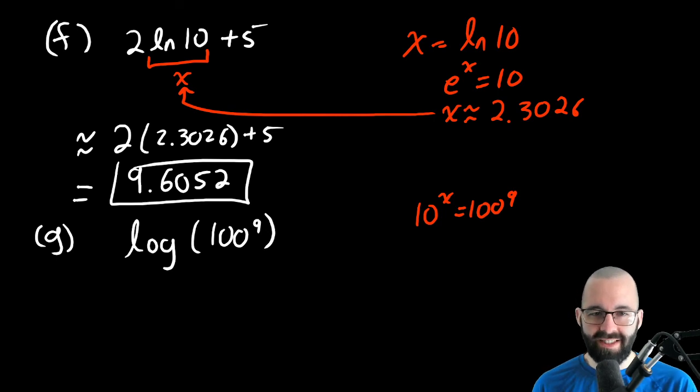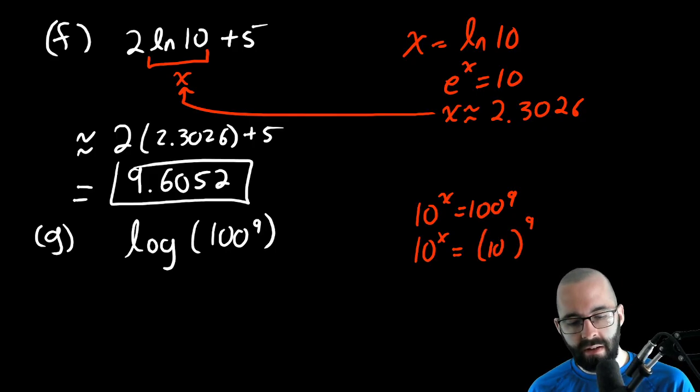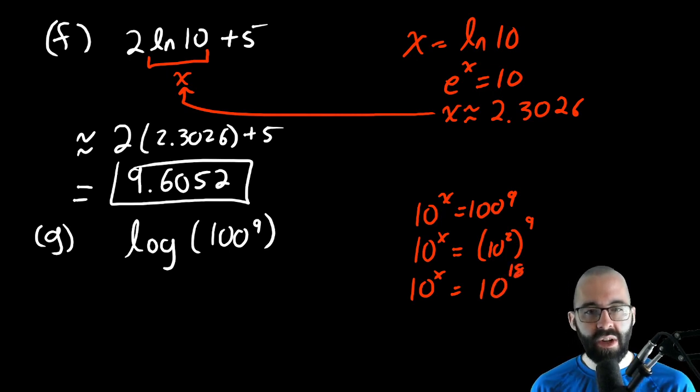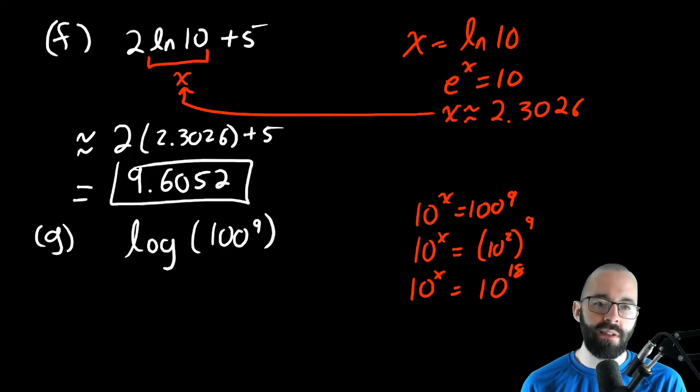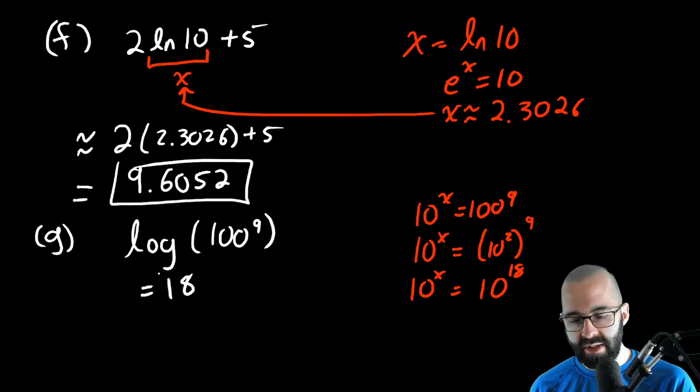So you have two ways of doing this. You could expand that right-hand side out and count the zeros. However many zeros there is the answer. Or you know that every 100 is 2 zeros. We have 9 of them. That's going to be 18 zeros. Or you can write it out a different way. 100 to the 9th power. What is 100? That's 10 squared. This becomes 10 raised to what exponent? 2 times 9 is 18. When you have exponents raised to another exponent like this, we multiply those exponents. But either way, the answer should be 18 if we type it into a calculator.